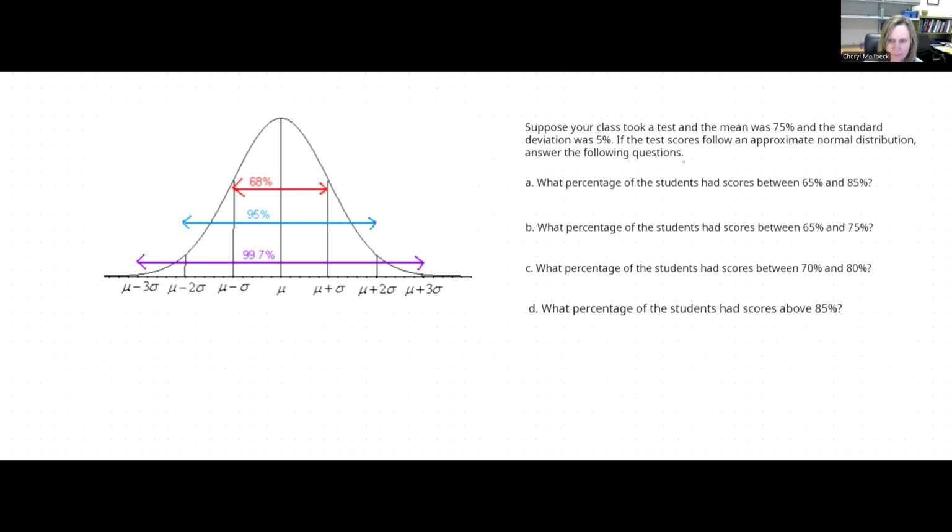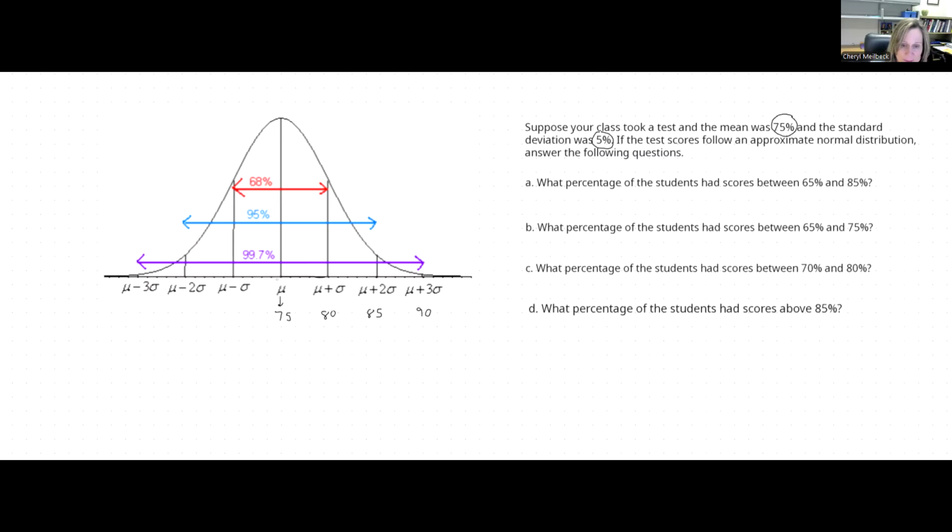First, we take the data that tells us that 75%, circle this, was our mean and the standard deviation was 5%. We take these numbers and we put them along the horizontal axis. So our mean here was 75 and the standard deviation was 5. If we go one standard deviation above the mean, we add that, and 75 plus 5 gives us 80. Two standard deviations above the mean would be at 85 because we'd add 5 again. And three standard deviations above the mean would be at 90 because once again we would add 5.